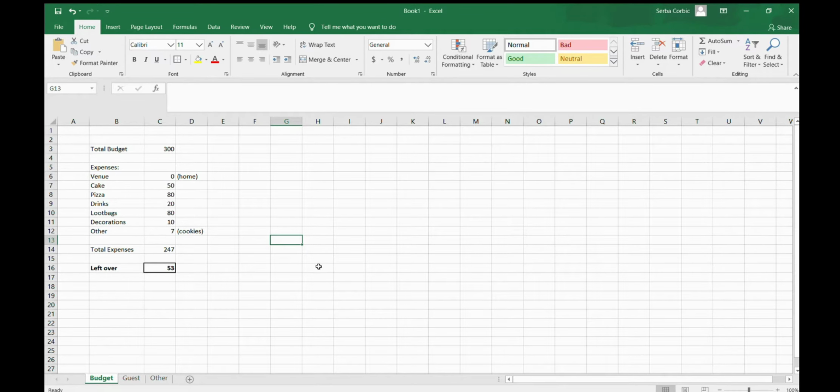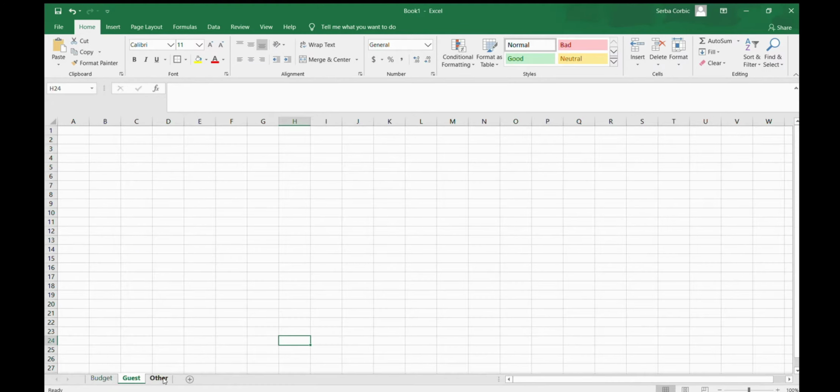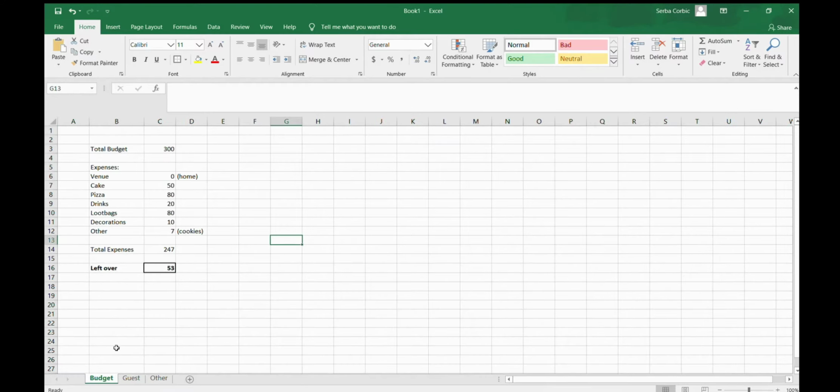Okay, so basically, this is what a budget looks like that I share with my kids that we work on. So it's very simple. There's really not much to it. Essentially, I open up an Excel spreadsheet. You can also do this in Google spreadsheets. But basically, I just open up the spreadsheet. I can put down different tabs. So for guests or any other plans that you may have for that particular birthday party.